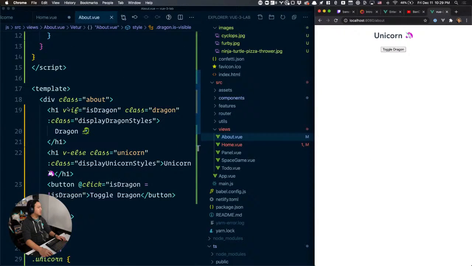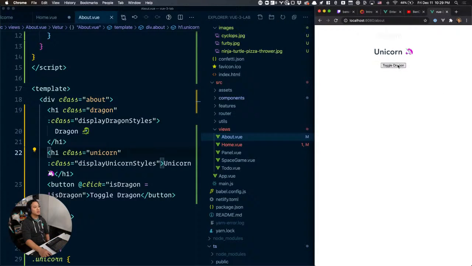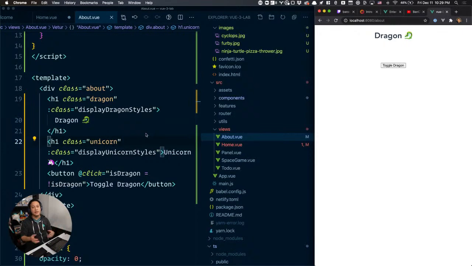And part of the reason this is happening is mostly because, frankly, the v-if is actually destroying the element. So if I were to guess and switch this out, for example, let me save this now, you'll see that we actually get the opacity effect that we're looking for. But this is not what we want, right? We don't want both of them taking up the slot, so basically we have two H1s on the page. And frankly, this is not accessible at all either, because when we look at it, we have two H1s on the page that are simply hidden through visibility rather than what we actually want, which is that v-if scenario.